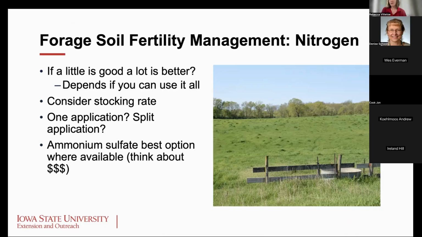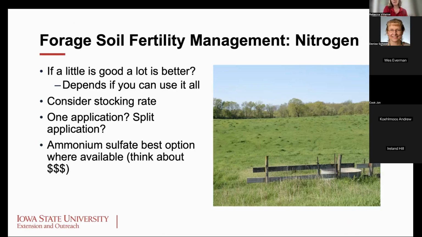We also need to think about what our stocking rate is, and whether we are going to apply all of our nitrogen in one sitting, or do a split application. Maybe we're going to do some earlier in the spring, and then come back when we get closer to fall and do some for more fall growth as well. There are different types of nitrogen sources that we could use.